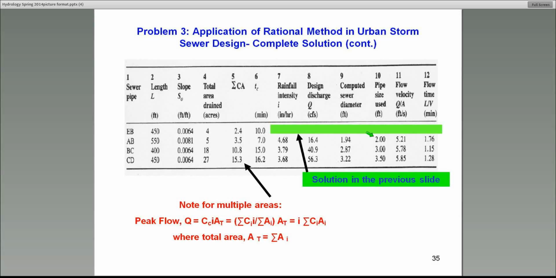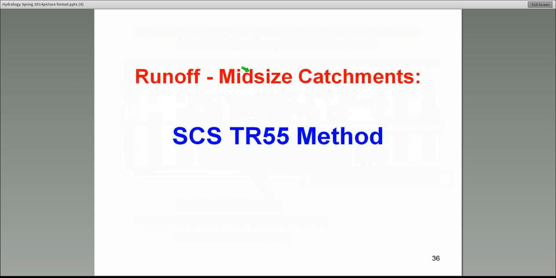For example, for pipe AB, instead of 1.94 feet as you get from that formula, we use a 2-foot or 24-inch pipe. In that case, after you do that, then you calculate the flow velocity. The reason you need this velocity in column 11 is to calculate the travel time in that pipe. Remember, eventually we have to determine time of concentration downstream, so we have to include the travel time in each pipe. And that travel time, by the way, is shown in this column 6. Okay? So please work through that.